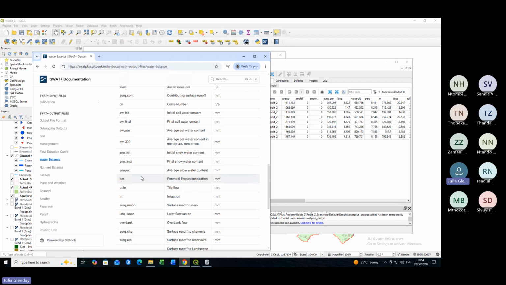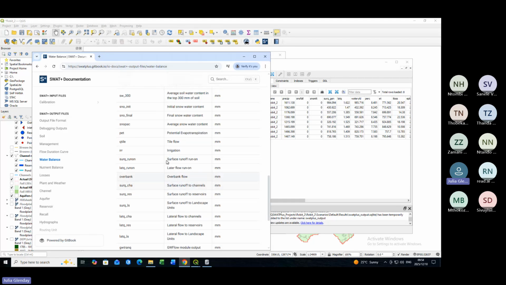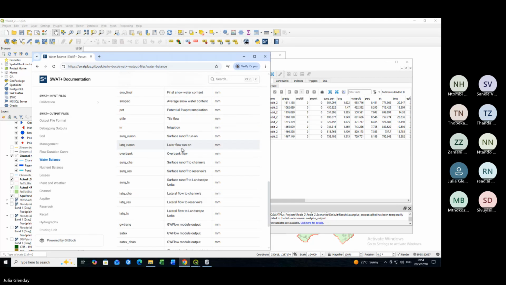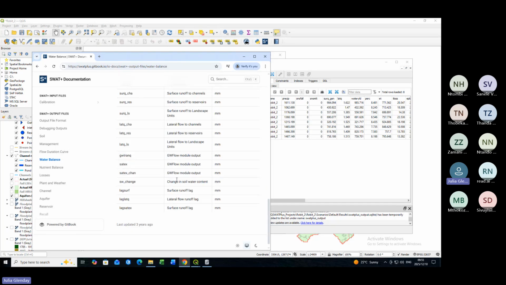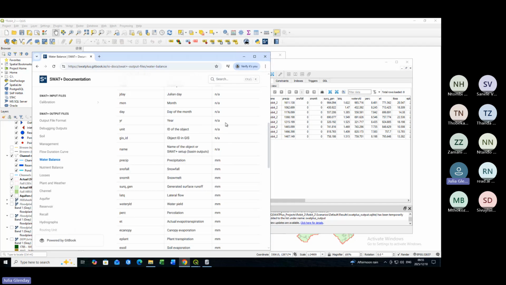They alphabetized them. No, they haven't. I'm not sure why some of this ordering doesn't make such great sense to me, but you can see what the different fields mean in this table. Run on would be if you had runoff through the boundaries, so we don't have that issue. But the different fields that are in this table are given here, and then it gives you the units that everything is in.